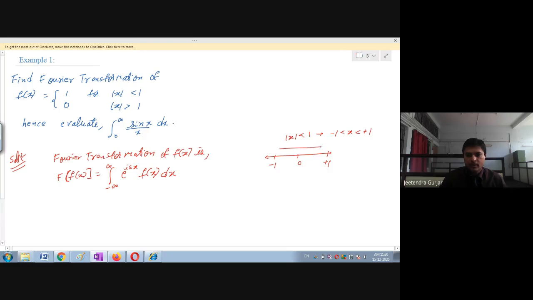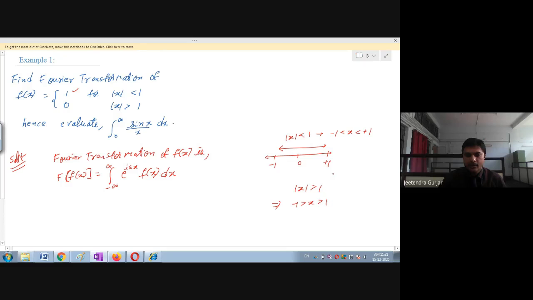So this is what the function says. This is our limit, or the interval we can take, -1 to +1. So it is always 1. Please remember. Okay, students. Similarly, greater than 1. Greater than 1 means what? Mod of x greater than 1. That implies this will be like this. -1 is also greater and x is also greater.